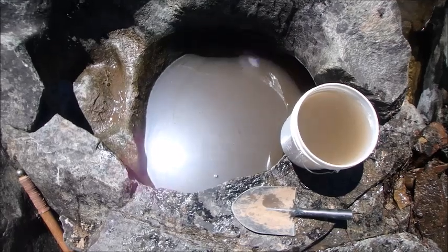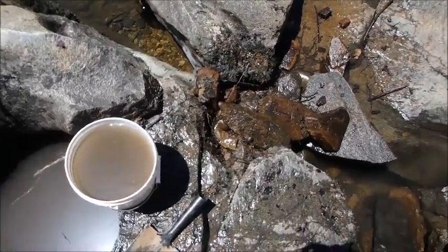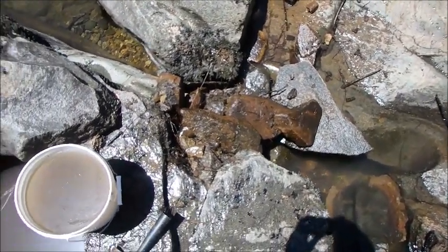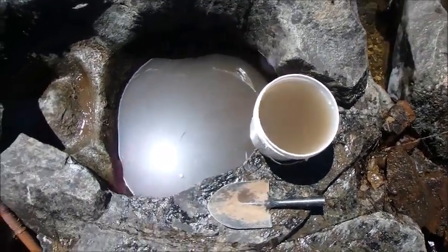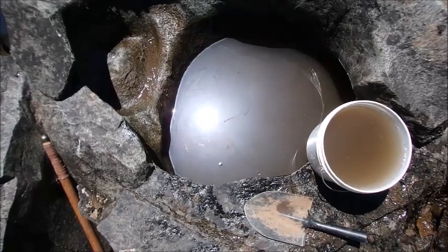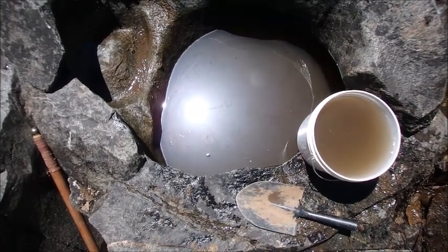This next hole I have high hopes for. As you can see, there are no rocks visible right now because I've removed them. Some of them were very large rocks — I'll show you some over here that I discarded into a big pile. Because they were so large, my guess is that they had to be deposited in this hole a long time ago at the time of some very large flood that would have been able to move such large rocks. All I've got left now is water, and at the bottom I can feel there's a lot of sand and gravel. So I'll first use this bucket to scoop out the water and then start removing the sand.